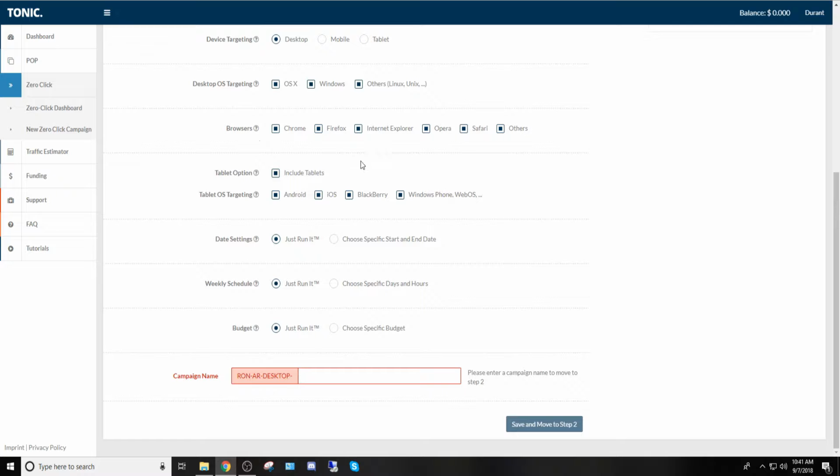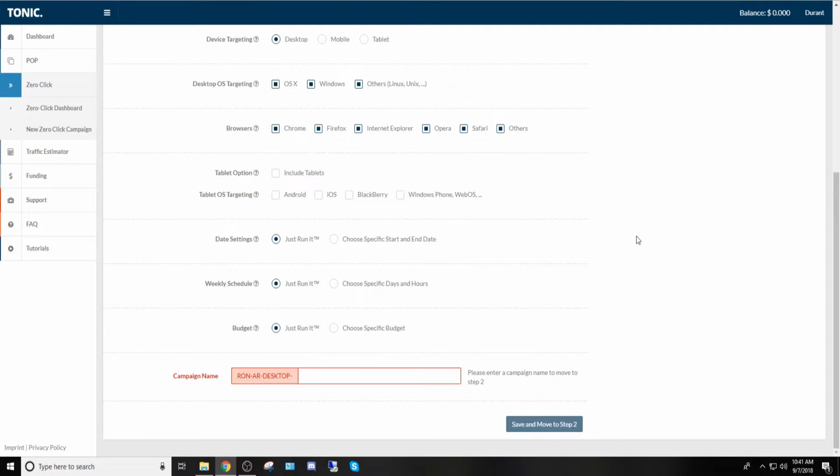Next is browsers. You've got Chrome, Firefox, all the top ones. And again, we're going to leave them all selected because we don't know which ones are going to give us the conversions yet. You can kind of see where I'm going with this, and why tracking is important. Once you get data and you see which source IDs are giving us conversions, you can start deselecting some of these and just get traffic to those specific types. You can see how powerful tracking is.